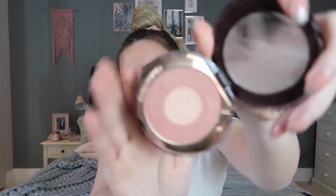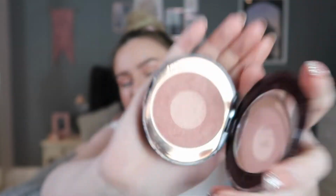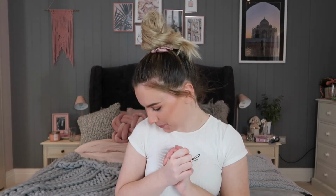This is one of my favourite makeup products ever. It's the Charlotte Tilbury Cheek to Chic in Pillow Talk, and the glow that this gives to your cheeks is so nice. I've got it on today, so you can see. It's a really natural highlight, but kind of pinky and just a lovely luminous blush that makes you look healthy instantly. So I will love this forever. Really, really love this blush. Okay, well that's all for face now.